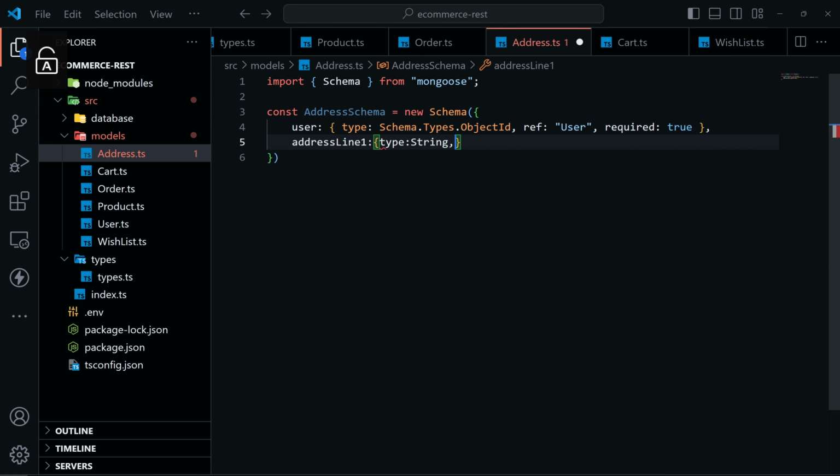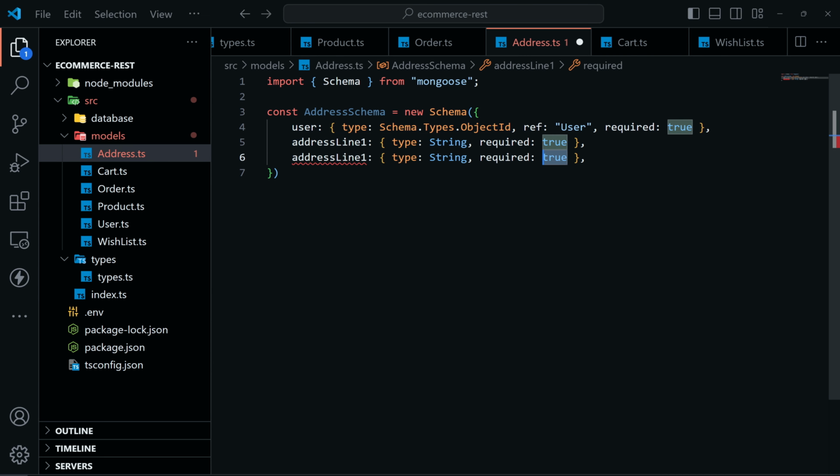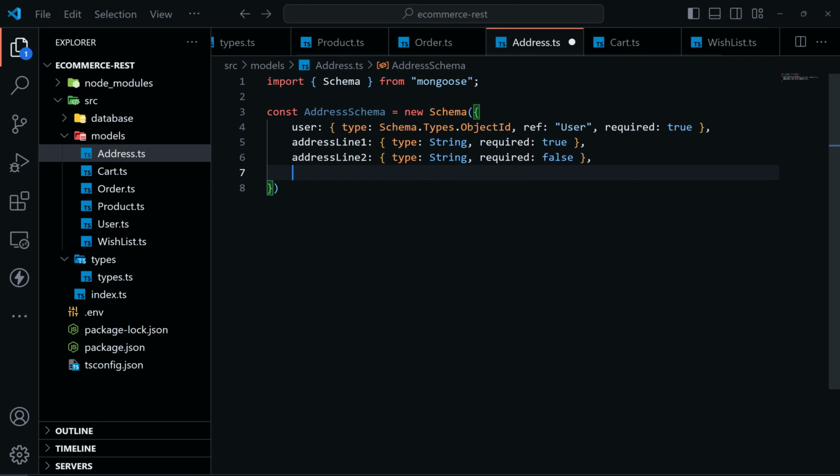Type should be string and required should be true. And after that let's create address line 2. It should be same type and required should be false here, address line 2.